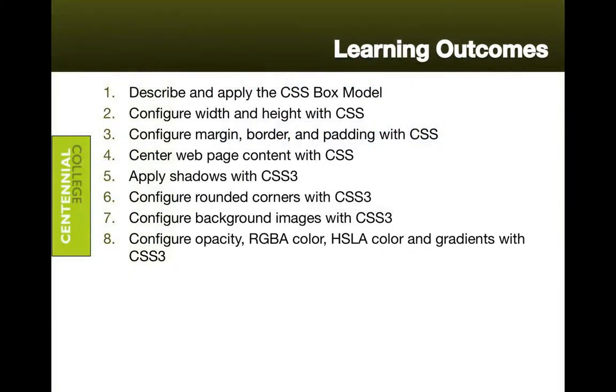All right, so we want to talk today about this box model that I was really doing in a sneaky way. What is this box model I speak of? This week we're going to be talking about width and height, and margins, which we kind of talked about already in a sneaky way. I want to talk about borders and padding and all that stuff with CSS. We can do that today a little bit. We're probably going to hit some shadows and rounded corners too. I'll try to space it out between today and next day.